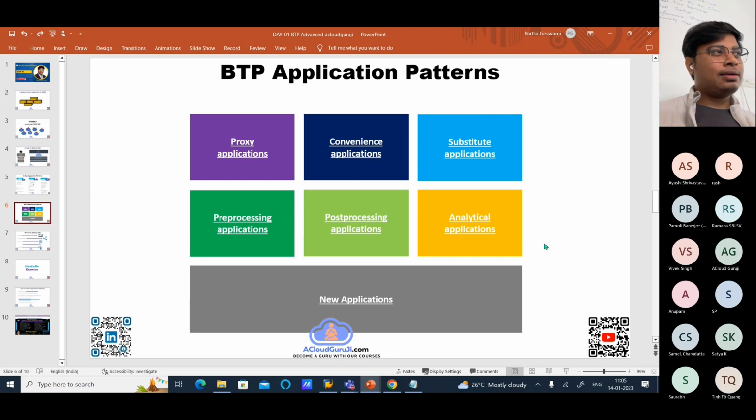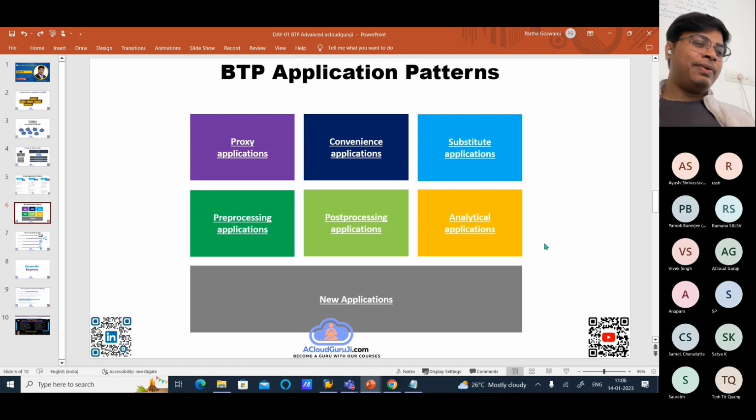Online orders means the customer will definitely not go to the PA01 to create the order, right? They will be having something like Amazon.com and putting their orders online. But at the end, it should hit the S4HANA to maintain everything in a central system, right? And let's say you wanted to take the customer feedback. Those things may not be present as part of the standard application.